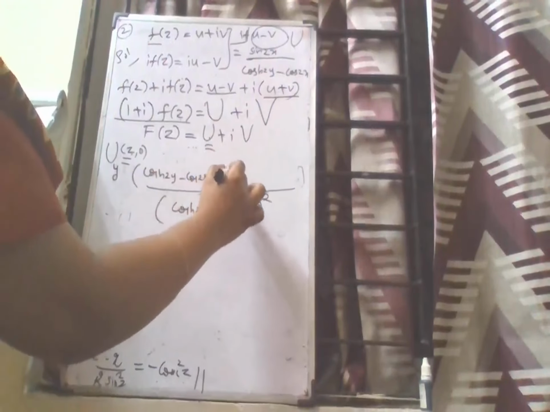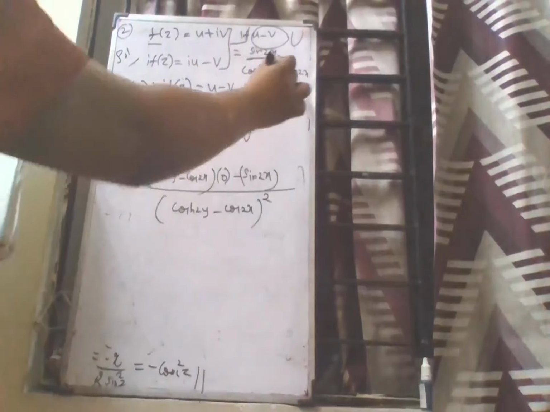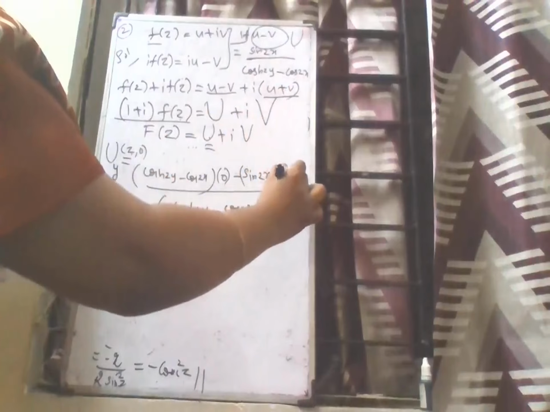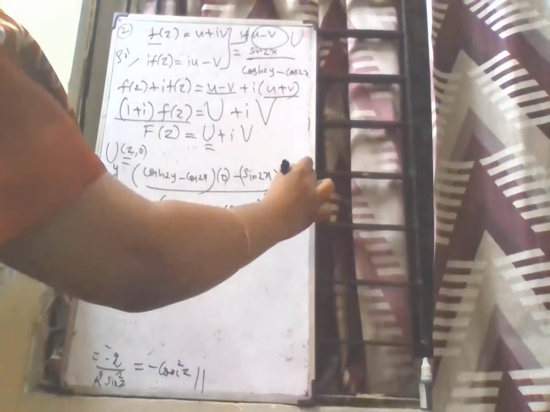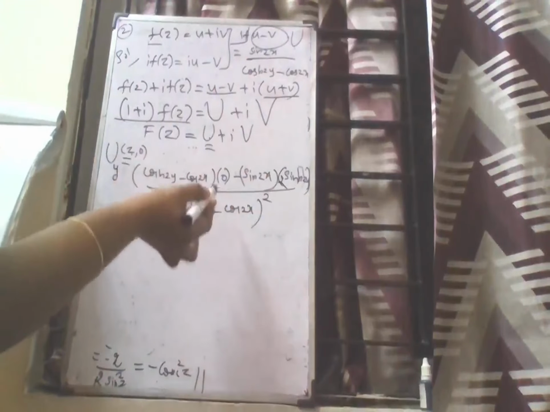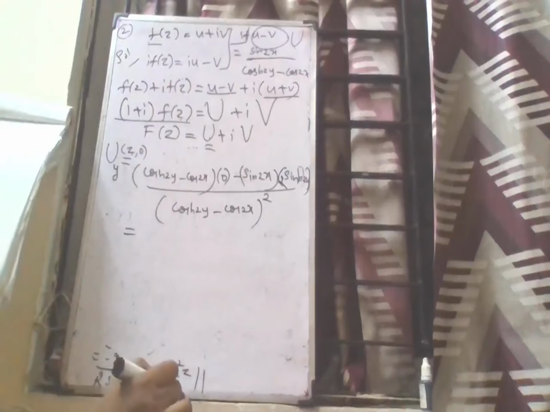Okay, 0 minus of sin 2x. Keep this as constant and differentiate this with respect to y. What will happen? This one does not happen. So cos h 2y will become sin h 2y into 2. Now apply your values: wherever x comes, z, and wherever y comes, 0. X is z, I think no issue. I'll get some answer here.